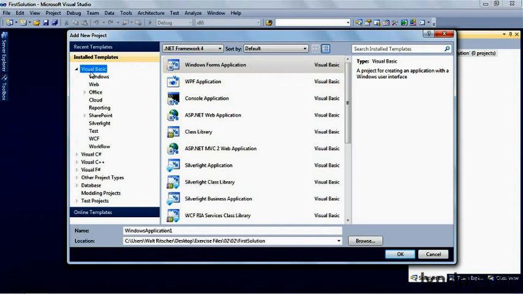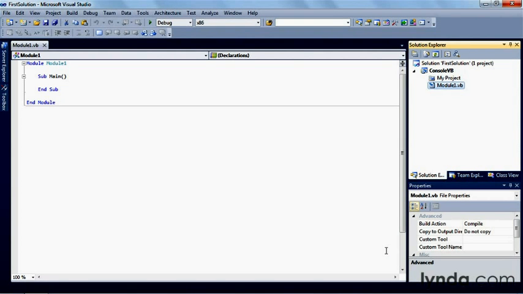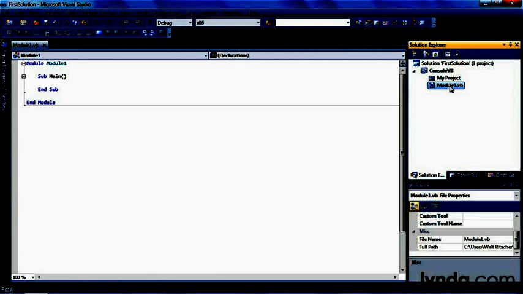This time, I'm going to create a Visual Basic application. Again, I'm going to create a console application. So I will call this Project Console VB. I'll click OK. And over here in the Solution Explorer, you now see one project. Note that the file ends with .vb, which signifies that it contains Visual Basic code.